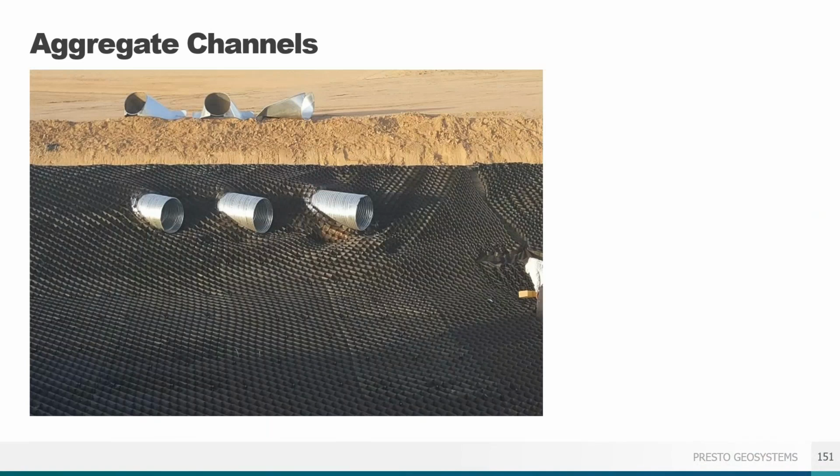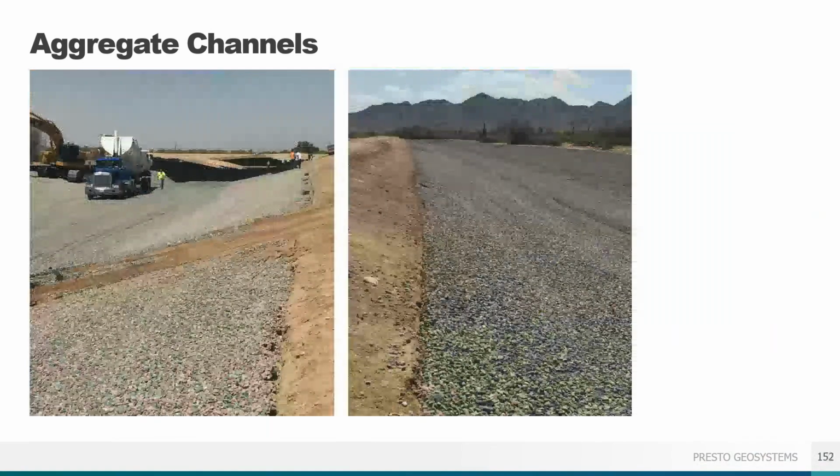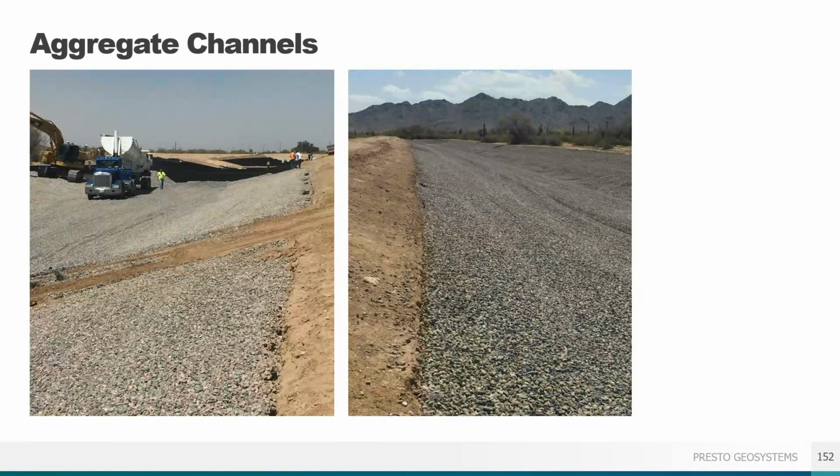GEOWEB panels are flexible and can be easily cut in the field to allow for pipe penetrations, as we saw with the sonotubes in the GEOWEB wall portion. Again, no loss of integrity to the system's performance. Here we see drainage pipes from a nearby detention pond, very simple to complete field cuts and accommodate structures like these. The infill was waste rock from a nearby quarry, and it was not of the greatest quality, but that's all right.